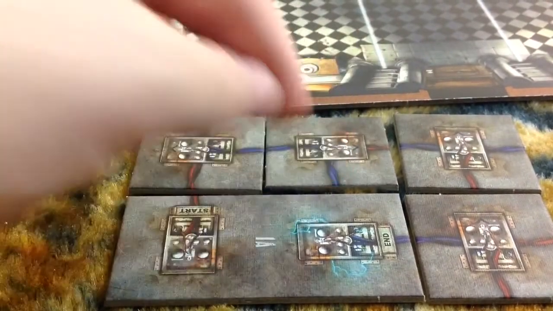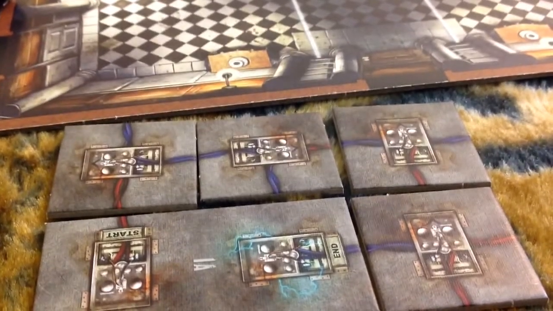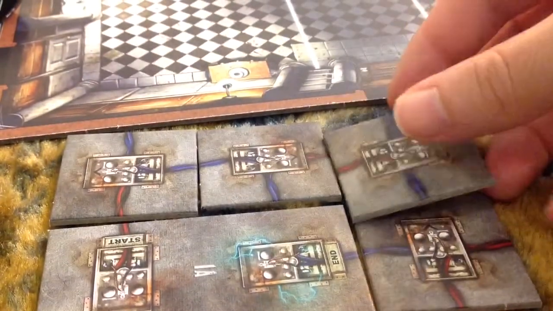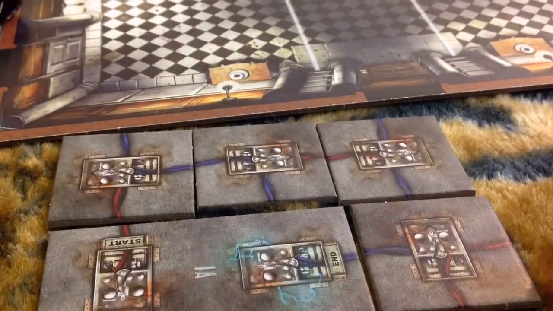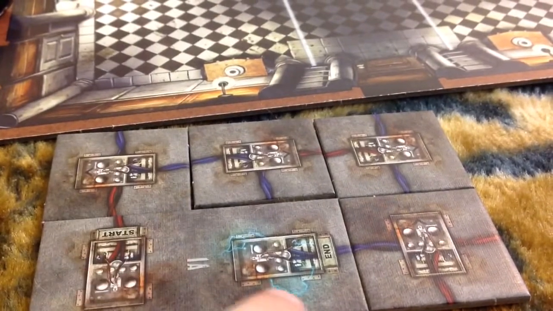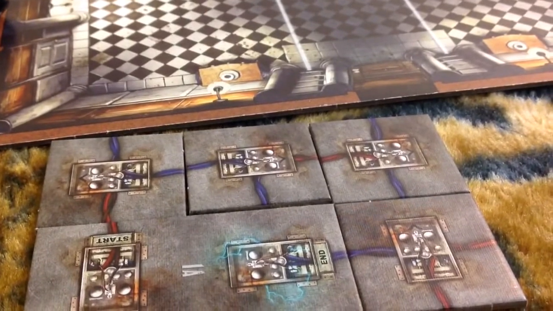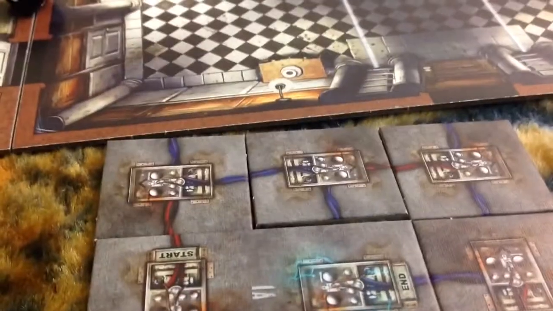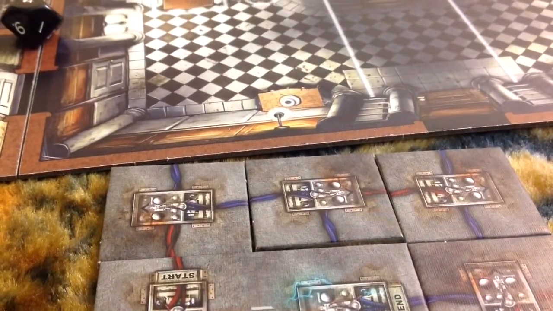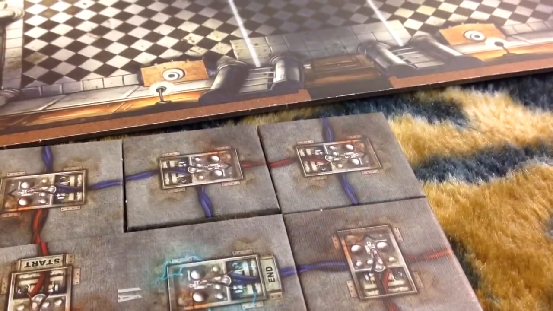And this wire coming off isn't a problem, as long as you can trace your continuous wiring from start to finish. And I believe he's going to rotate this one 90 degrees like that, but then we're stuck, because he needs a blue this way and a blue this way, and this only has 1 blue on it. So he's used 3 of his 5 actions. He's going to use his final 2 actions to draw a new tile at random, and instead of setting them out in a pile, I just kept them in the bag that I used to store them.